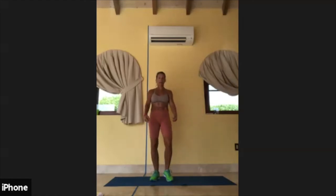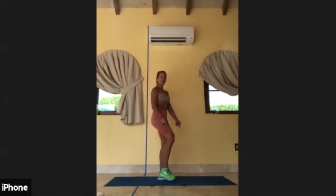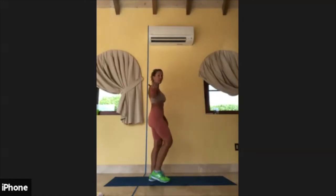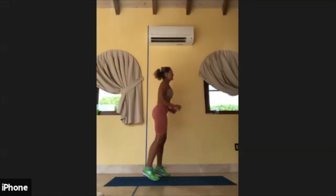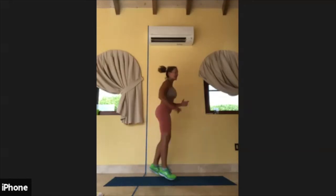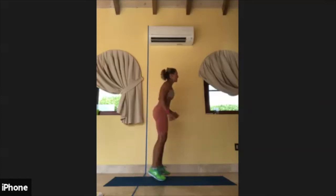Toe tap, toe tap, toe tap, toe tap. Some of you, 30 second push. Arms going athletically. Scissoring the legs. Abdominal wall in 20 seconds.